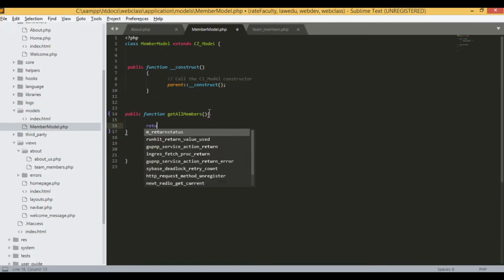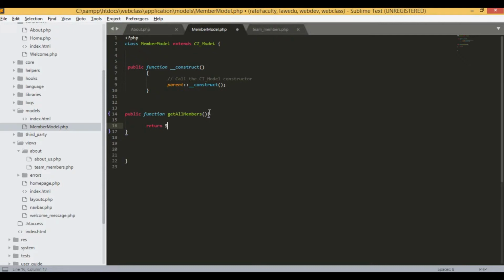Okay, so we will return this as we get from DB. DB means database. We will get it as select. What will we select? We will select everything, so we will give the star mark. That means we will select everything, and we will select from where?